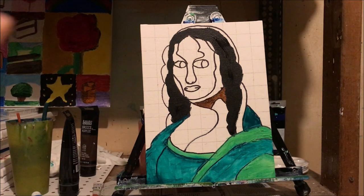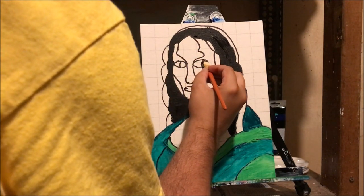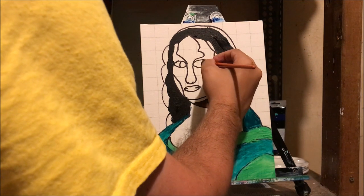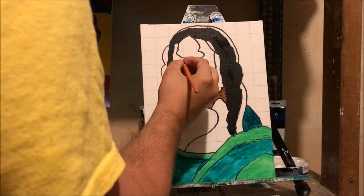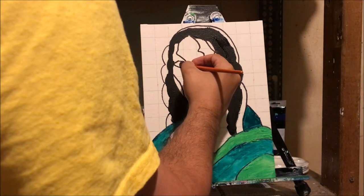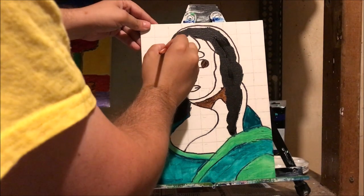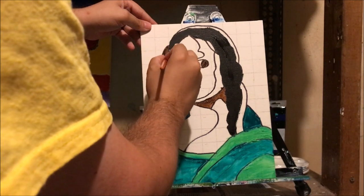Yeah. Whoopsie daisy. And also her eyes. Her eyes are brown as well. So I kind of messed up on her eyes. This one eye on the right is not the exact same shape as the one on the left. But that's okay. I'll just say she was squinting her eye there. Something like that. There we go. And everything else over here is brown. So over here on the side is brown.